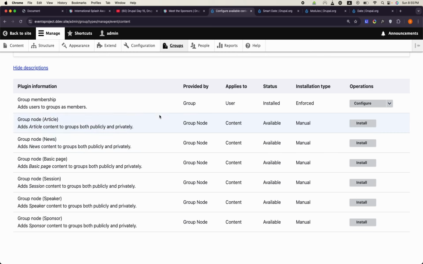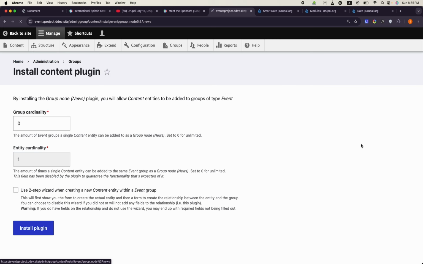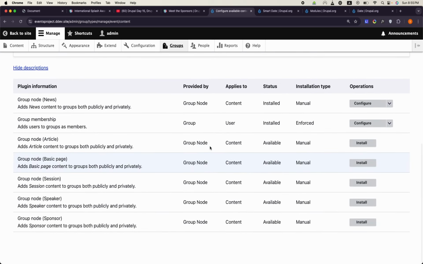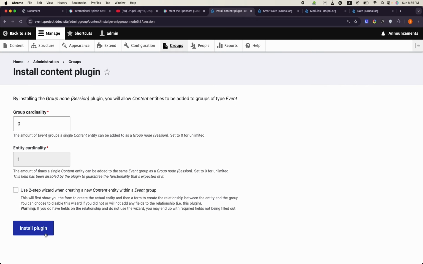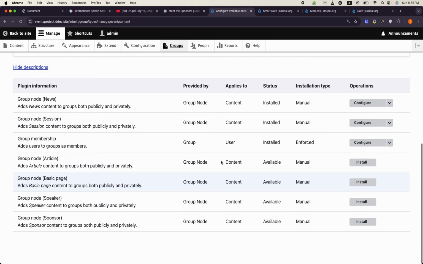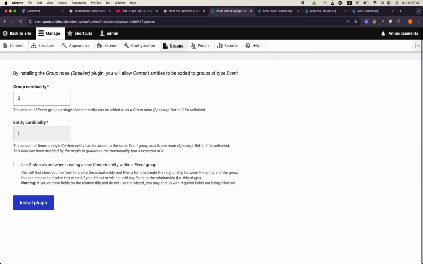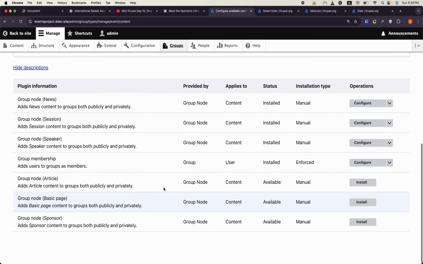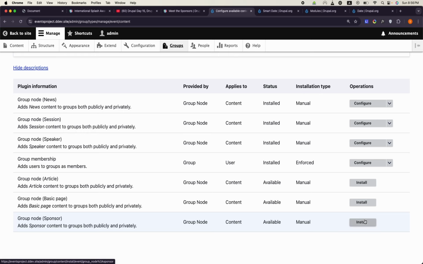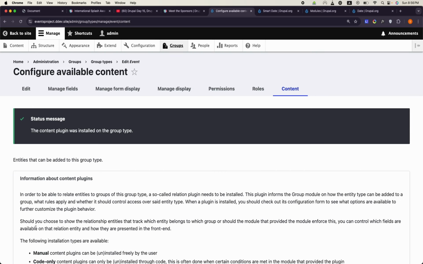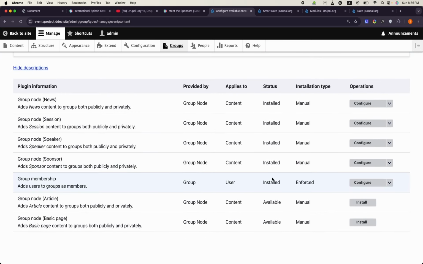So I click on install news, install plugin, similarly session, install plugin, then speaker, install plugin, and sponsor, install plugin. So these four plugins have been installed now.